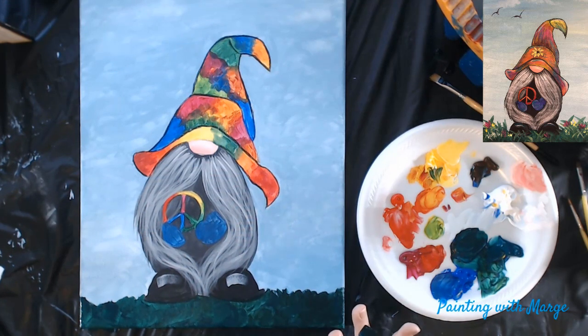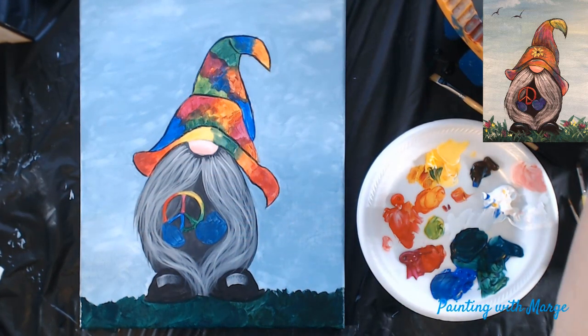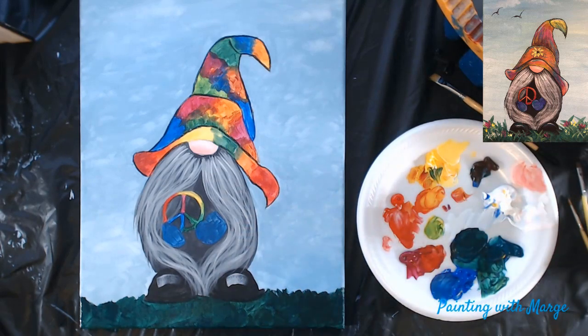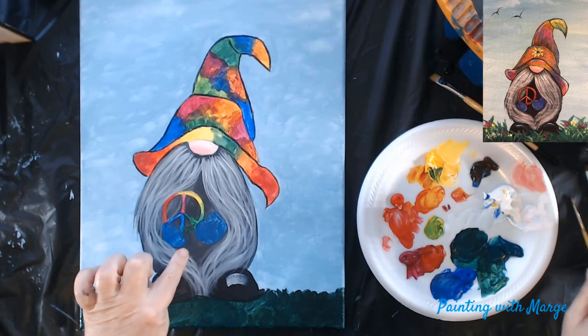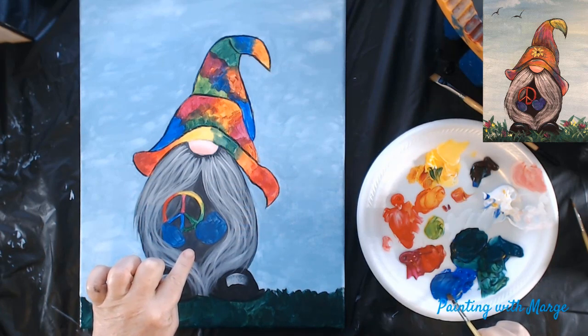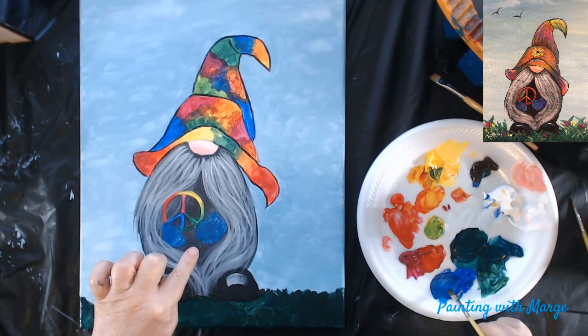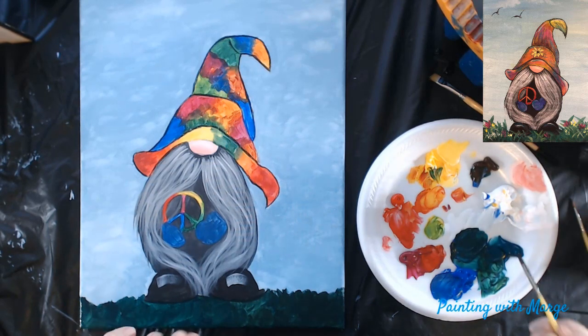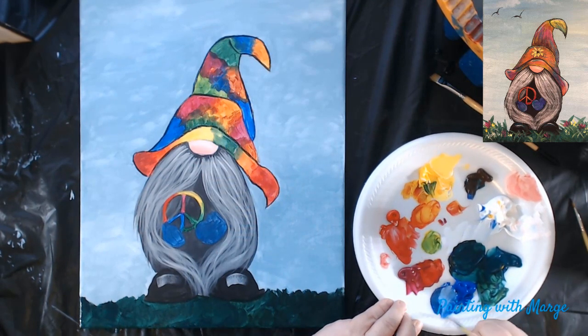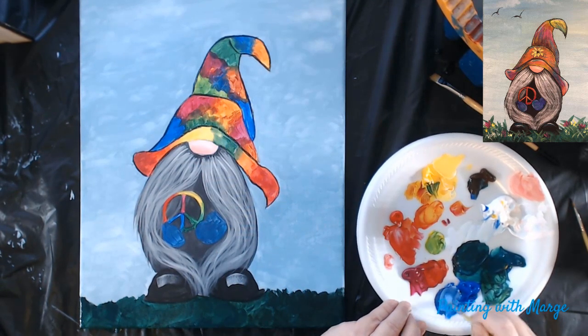Okay, we're going to let that dry for now. We want that undercoat of the grass to dry. So while that is going on, and very carefully making sure that we don't put our hands in that green, let's go ahead and finish highlighting the gloves. So what I did here, that was Cerulean Blue with a little brown. And now I'm going to add a little bit of white to that blue. And we are going to basically add highlights.